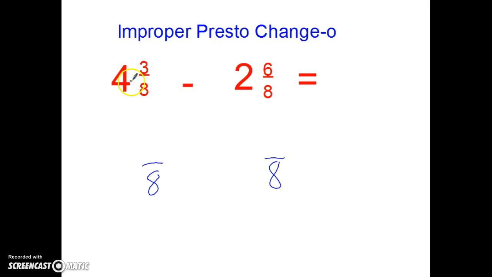4 times 8 is 32. 32 plus 3 gets me 35. 8 times 2 is 16. 16 plus 6 is 22. So notice even though this is a minus sign in here it did not have anything to do with changing the two numbers. What it's going to affect is now that I have my two improper fractions 35 eighths minus 22 eighths I'm going to subtract them instead of adding. Which is going to give me 13 eighths. 13 divided by 8 it goes one time. Got a remainder of 5. So it equals 1 and 5 eighths.